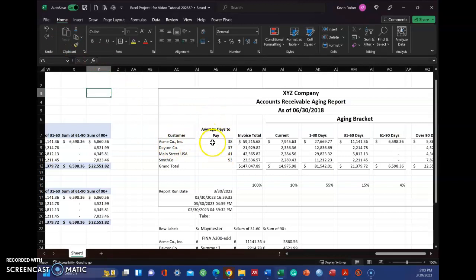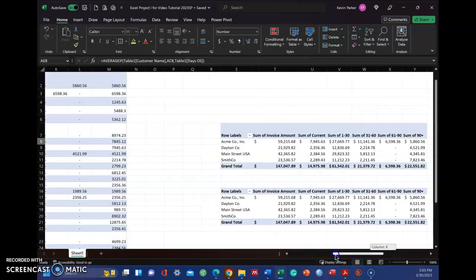Customer is Table1. That's the table that I created. Customer name, AC8, which is this right here, AC8. And then it says go to the days outstanding.